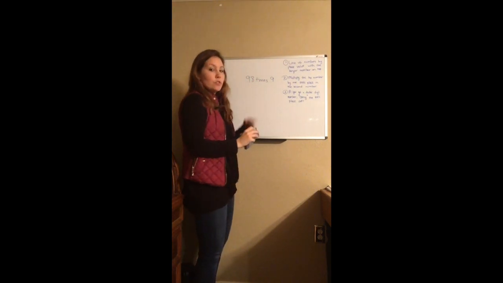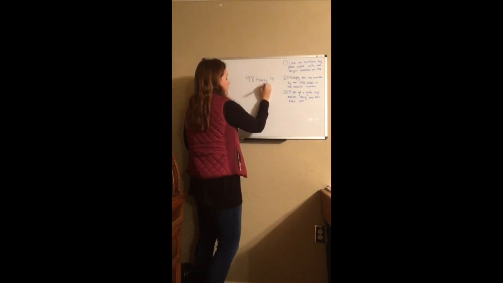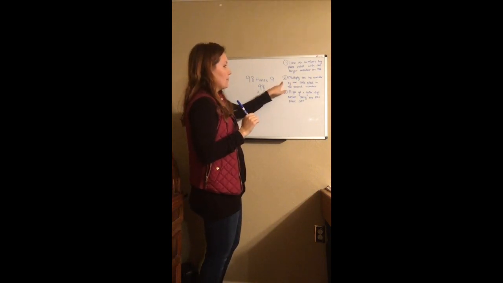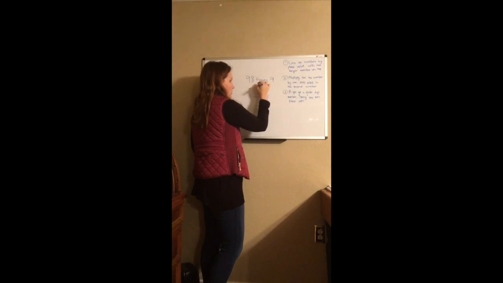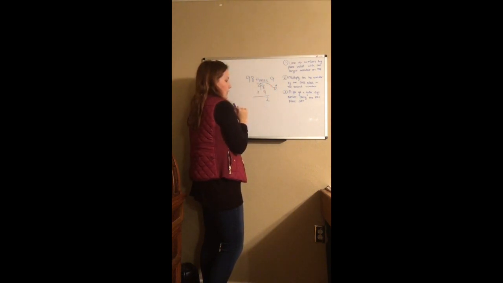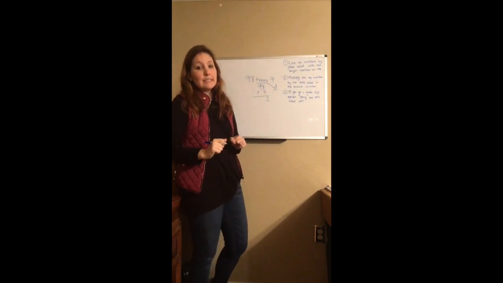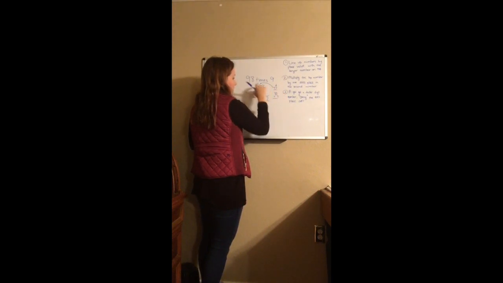Let's look at this. 98 times 9. 2 place values here, 1 place value here. So let's go ahead and put the 98 on top times 9. All right, so then multiply the top number by the ones place. So 9 times 8, which will give us 72. So again, 72, this is the ones place, so we want to put the 2 down here. The tens place, we're carrying it over. So 9 times 9 will give us 81. So we have 81 plus the 7, 88.